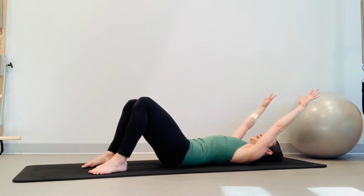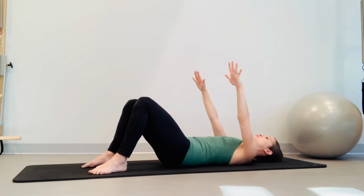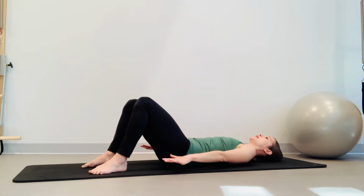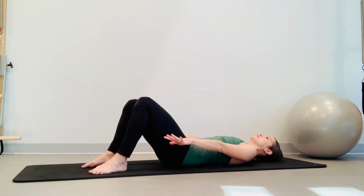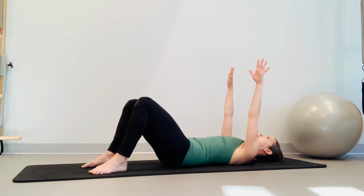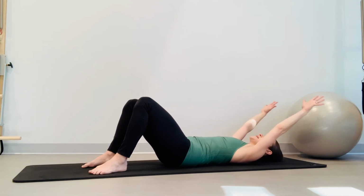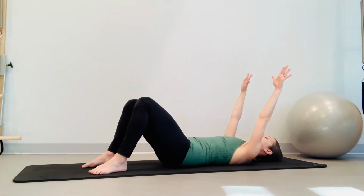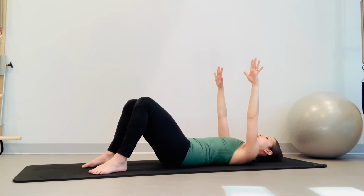From here, take an inhale, and exhale, just bring the arms back down by your side. Again, very simple functional movement, but we're trying to stabilize the entire core, okay? Our spine, everything. Nothing moves but the arms now. Take an inhale, bring the arms up. Don't move anything, press the ribs into the mat. Keep pressing the bottom back part of the ribs into the mat. And exhale, reach those arms long. One more time, inhale, bring the arms up, nothing moves. And exhale, bring them straight up to the ceiling, good.